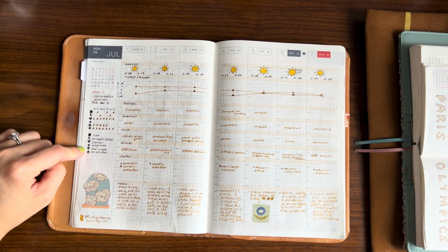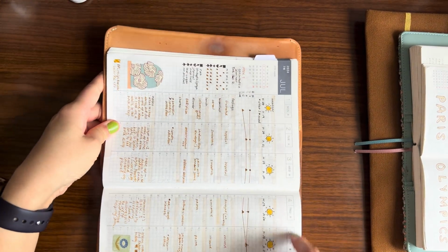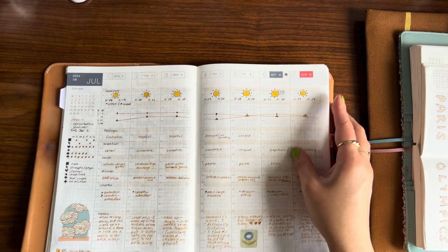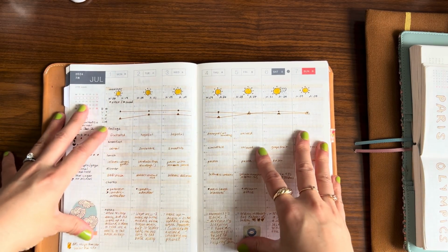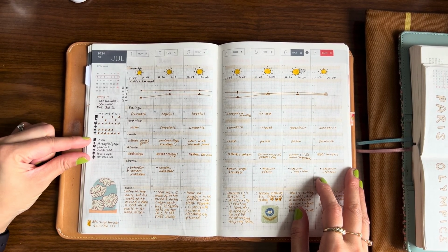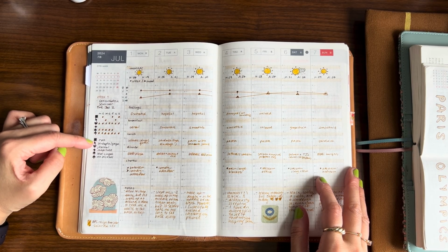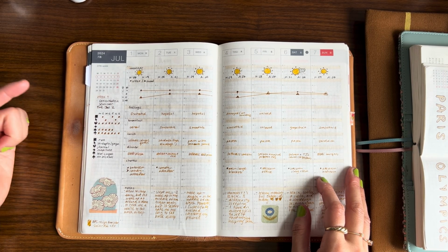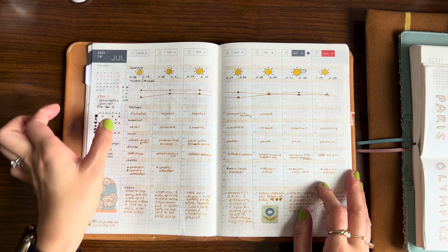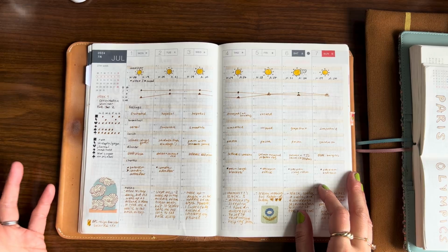And then over here, my intention was to put the habits I was tracking. I didn't feel at the time like rotating my book to do my habits this way because if I'm filling this out, I like the idea of just being able to keep my book orientated in the same way. So I tried out making a key and then putting that up here. And this just took so long. I wouldn't really recommend it. If I did try to do something like this, I probably would just flip it sideways like I've seen it done before, because that does make the most sense.